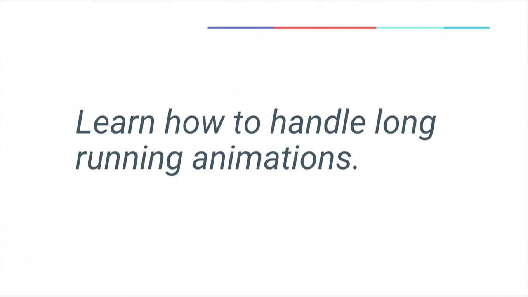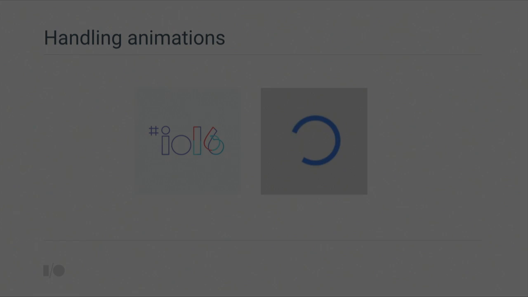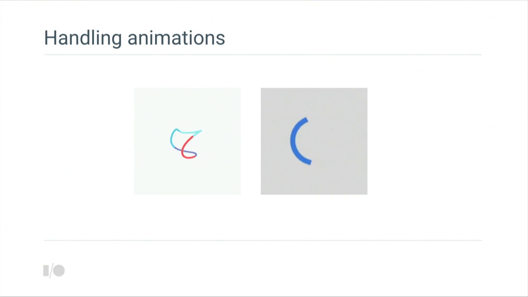Learn how to handle long-running animations. That's been a common problem in Espresso. We try to synchronize on a lot of things, like I said, on async tasks and so on. But sometimes, Espresso just simply can't run because something keeps animating in your UI. And there's two types of animations I want to call out specifically. On the left, you can see, oh, it's not animating. That's curious. Oh, it's animating now. Let's say you have some kind of drawable. It's your own animation. You created it. You control it. It's all up to you if it runs or not.